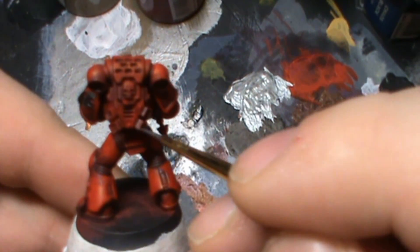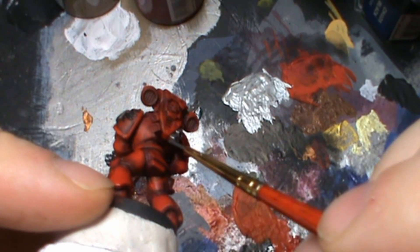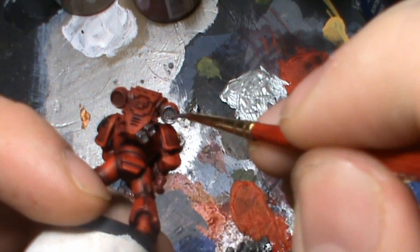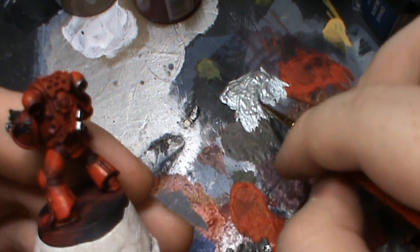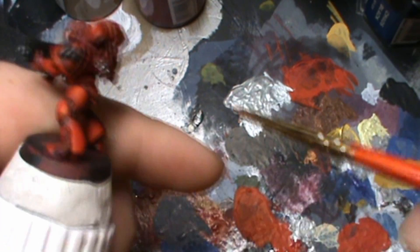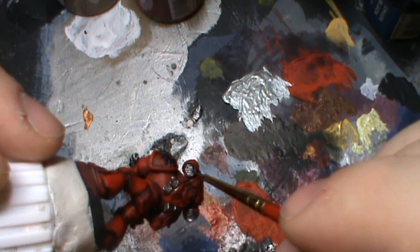The reason for the flat paint job is because after we've done this we're actually going to be hitting the metallic areas with a coat or two — it depends on what finish you're actually after — of Barad black. Instead of actually trying to paint shadow, we're going to take the lazy man's option and let all these paints and mediums and fancy new materials that are coming out do the work. They basically make a certain job easier and quicker.